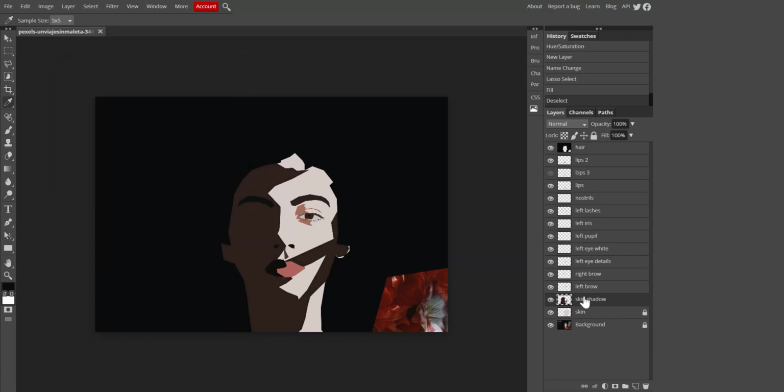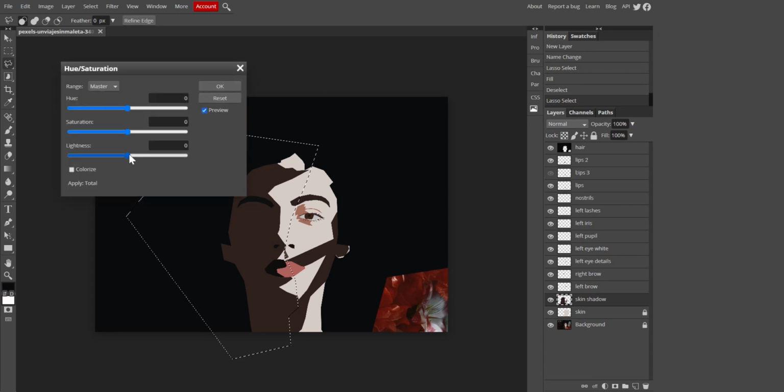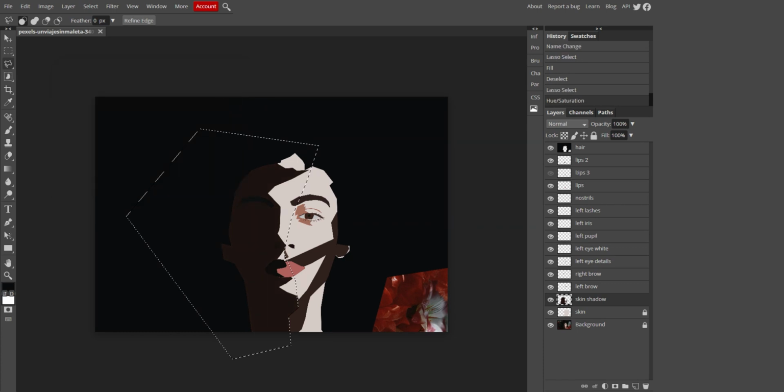So instead, I'm going to take that shadow and go for the select tool. I'm going to select around the part that I want to change, which is everything on this side. And now if I do the highlight and hue and saturation, excuse me, I can lower just that side. There we go. Oh, that's pretty good, except we have a couple weird things.